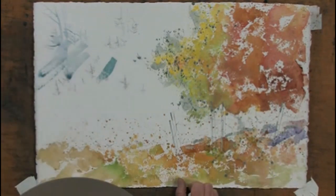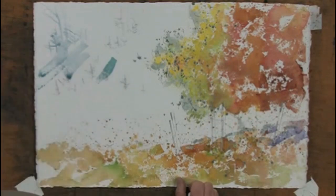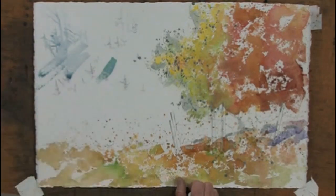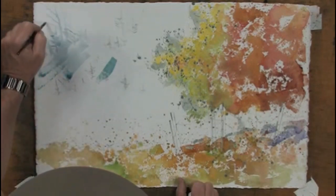And then I'll come in and I'll do a little spray in here with some color just to give it more of a misty look, or a lost and found, I call it, look up in this area here. These are trees, and then in front are going to be some darker trees.